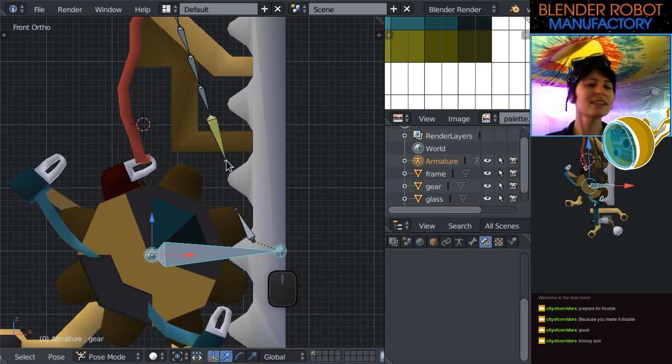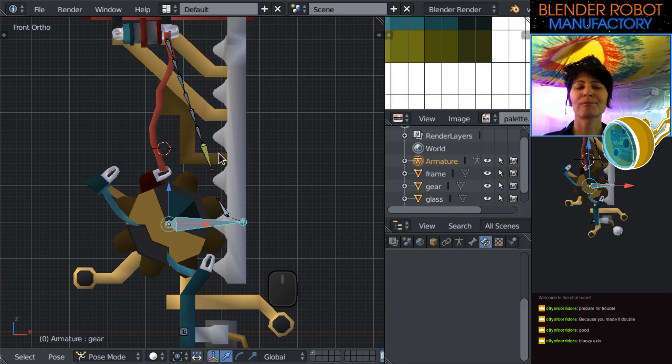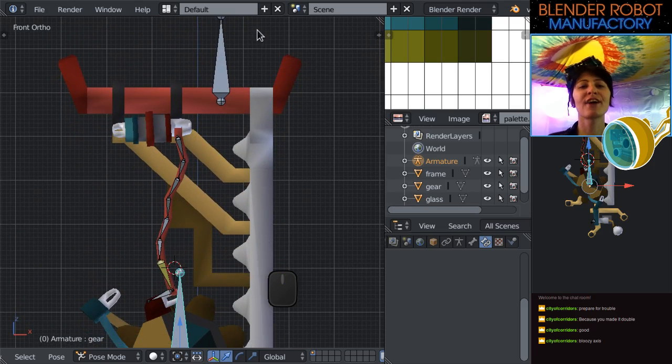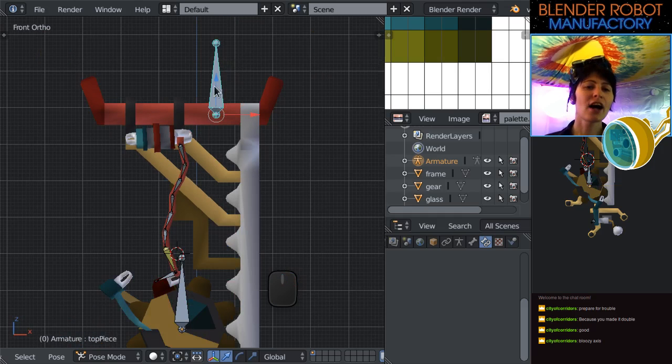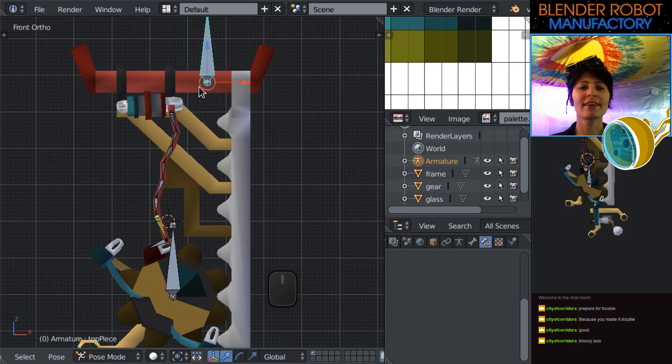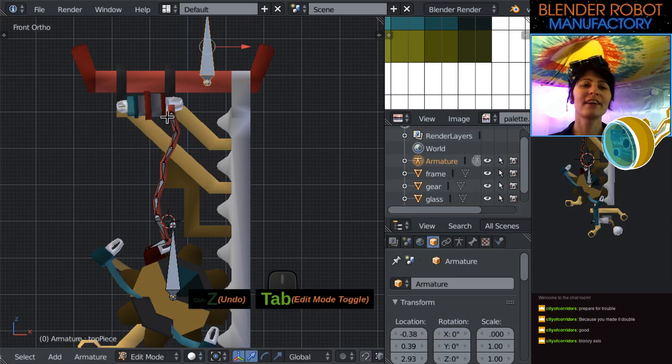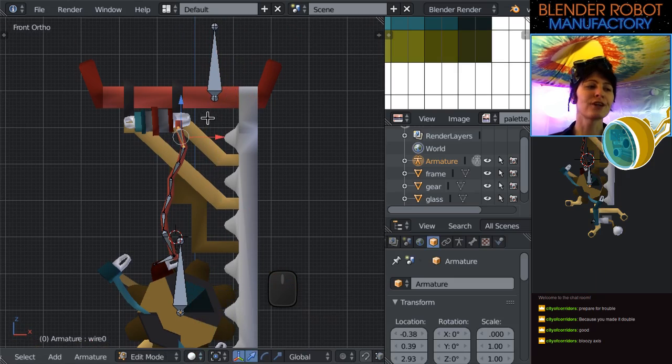And you can see it's not long enough right now, but remember that the gear won't just be rotating on its own, but this piece will be coming down as the gear rotates. So that also means we need to parent something else. Remember that this wire is attached to this top piece. So when this moves down, I'd also like this wire to move. So selecting this, shift right click this top piece, then Control P to parent, keep the offset.